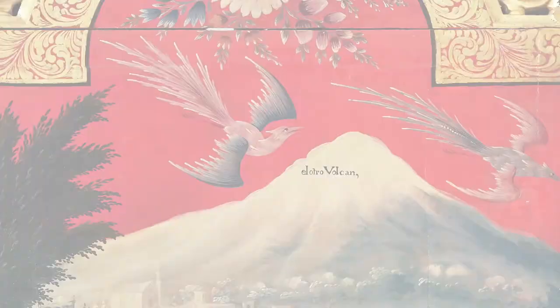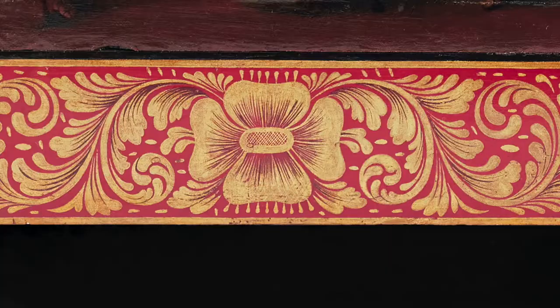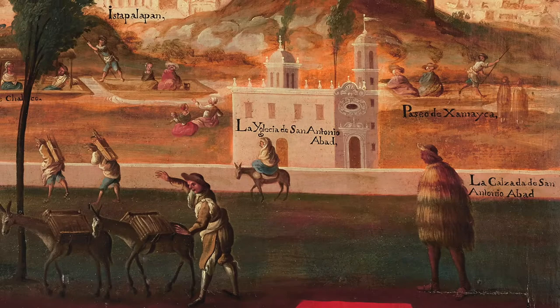This extraordinary screen is made up of wooden panels mounted onto supporting frames. The panels are covered in maquille and lacquer with a brilliant red color, on top of which a border frieze is applied in a design undeniably originating from the town of Pátzcuaro. Inside these, we observe two major groups and various perspectives of the streets of Mexico City from the early 18th century.